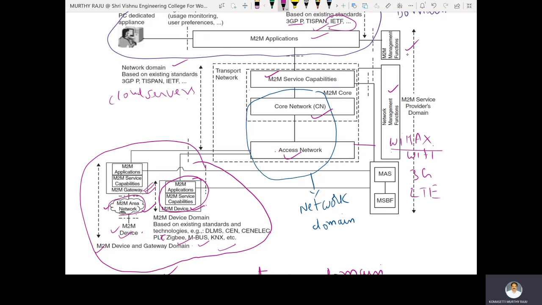All these are under the control of M2M management functions. Network management functions manage only the networks, the access network and core network. These are from the M2M service provider domain. The core network is the backbone network.